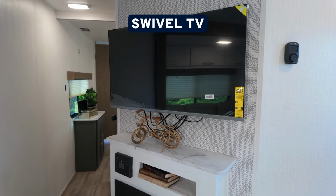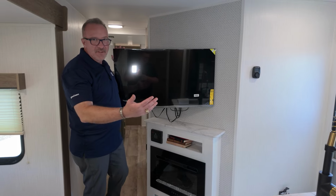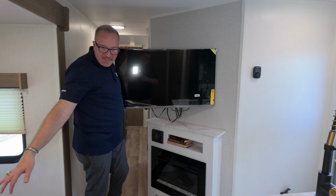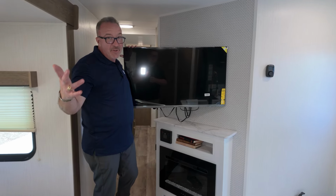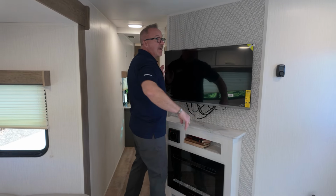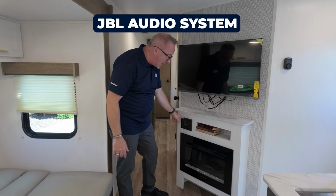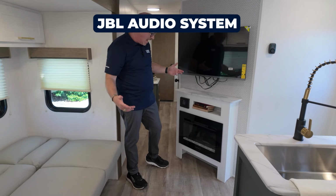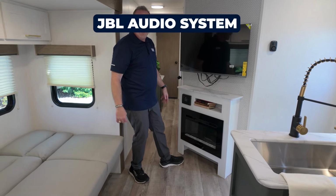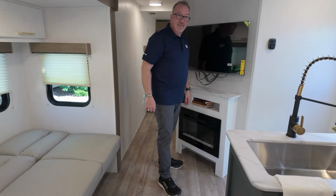The TV comes out. So I like how this can be pretty much moved around. So even if I'm prepping in the kitchen and somebody's sitting here or at the dinette, we can all watch the game at the same time. And watching the Bears win while camping is a huge plus. Component shelf there and there. JBL audio system, which is upgraded and dual zone. Plus, when you got cold shoes, maybe from hiking, cut the fireplace on, put them on under there.